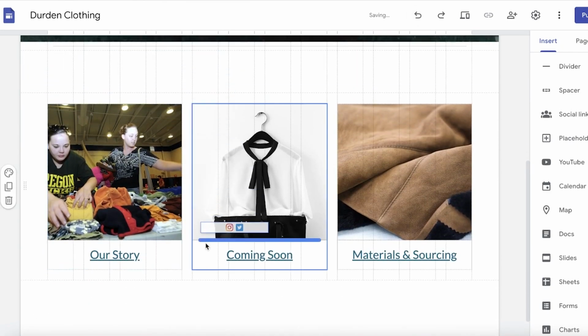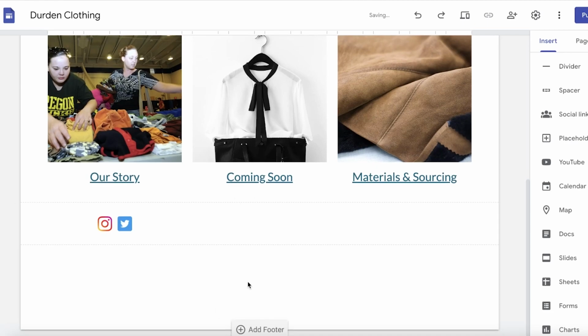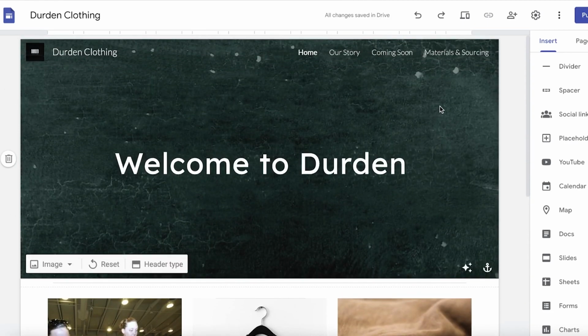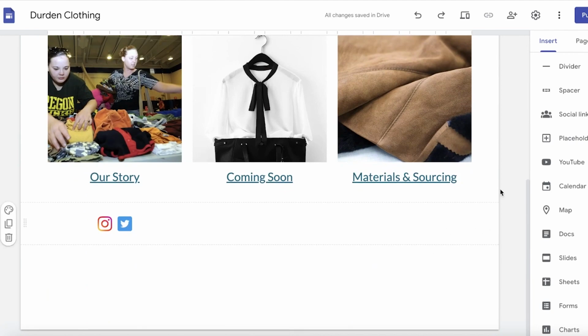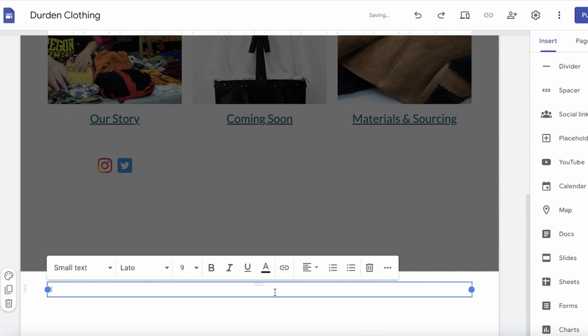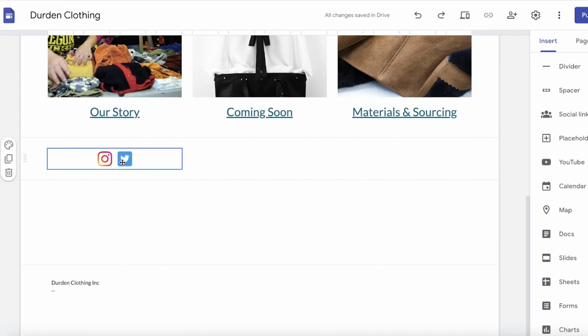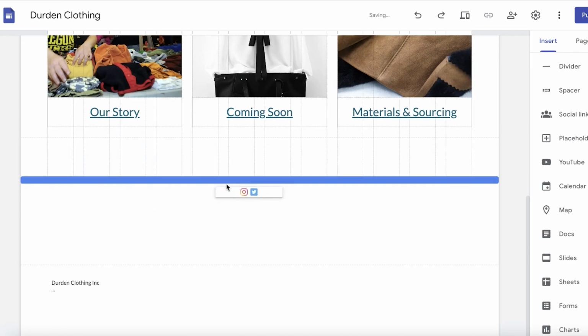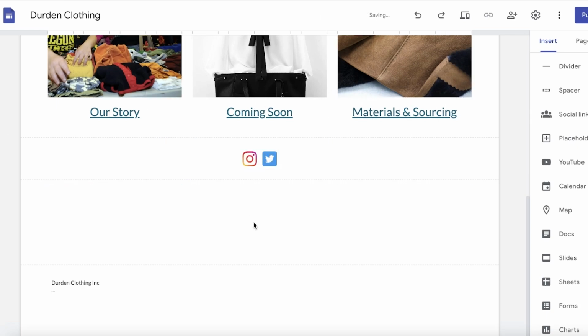Yeah, so I'm going to take this section and place it at the bottom. The basic structure of our website is complete, but I want to add the footer, which is very essential. So you want to click on add footer, and the footer is basically an ending section that is present on all of the pages of your website. So the information on this is going to be displayed across all of your pages. Usually it just has your copyright information, about us page, and that's around it. And you can just place your social icons wherever you see fit. I think I'm going to place them over here.